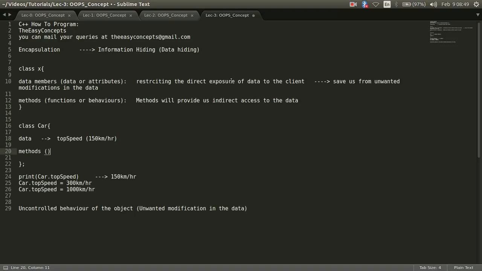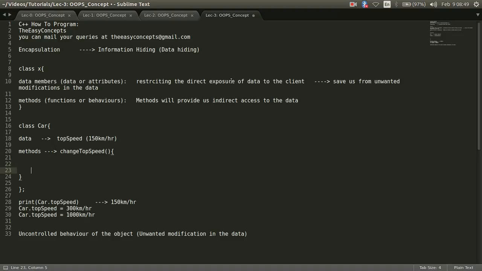So in this case, suppose you have a method change top speed, and this function allows us to change the speed. Suppose I am passing here top speed.